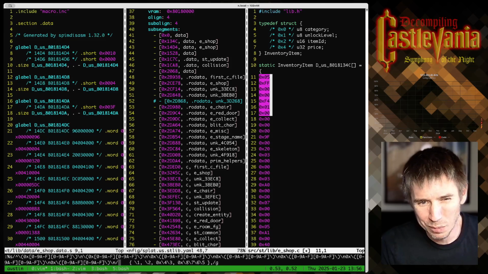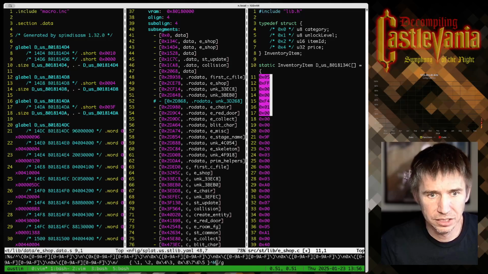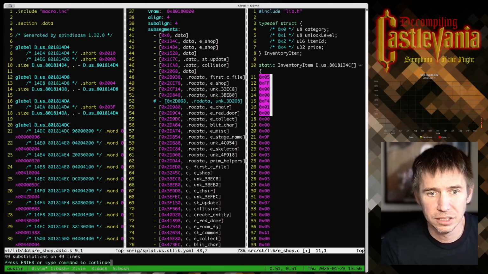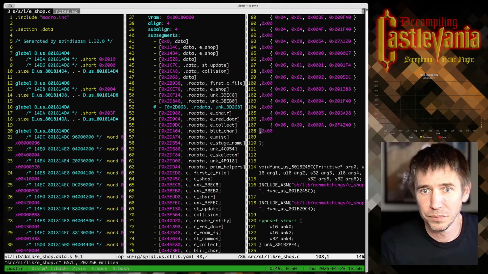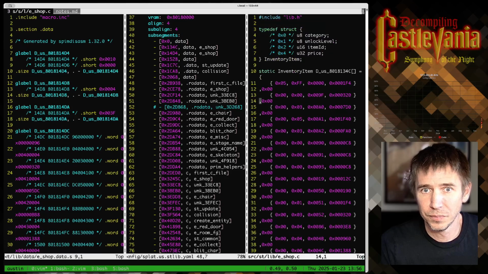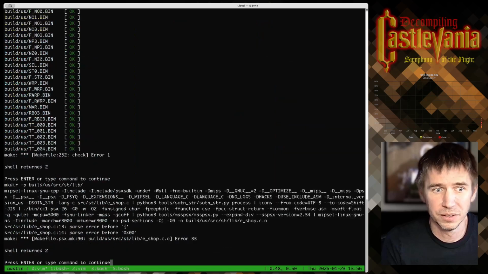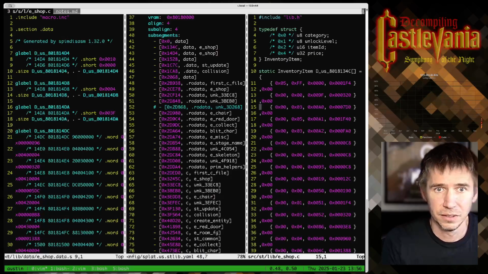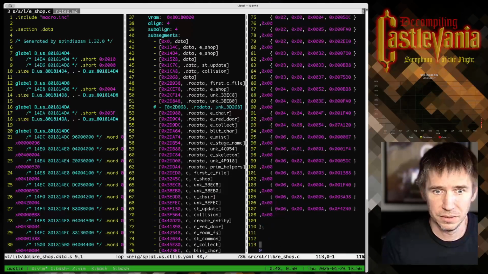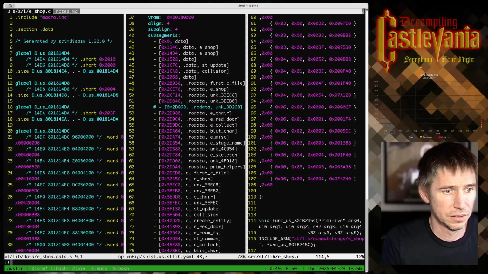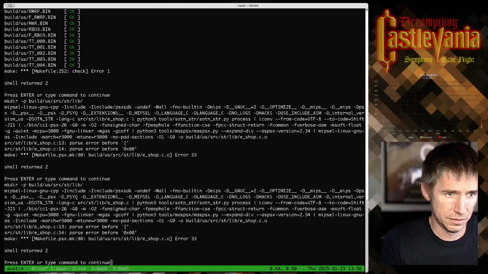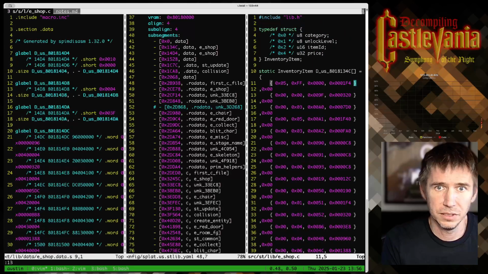I'm going to do one more thing. Yes. So now we have 49. That alignment looks better. I don't know how this would. 15.